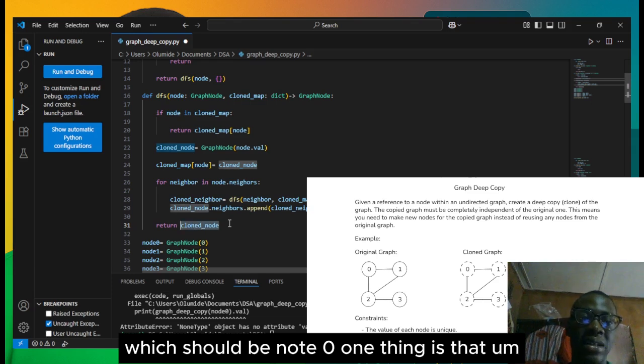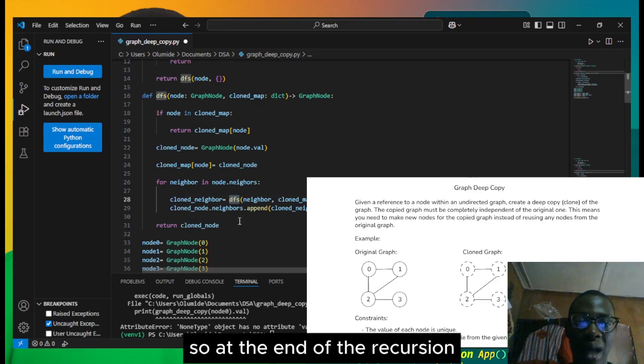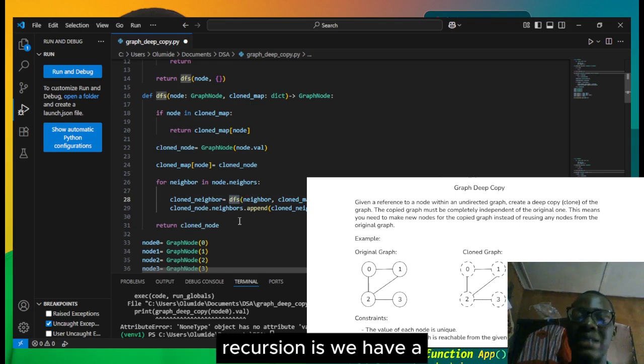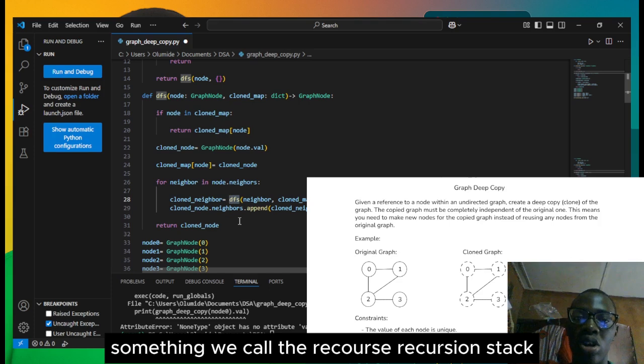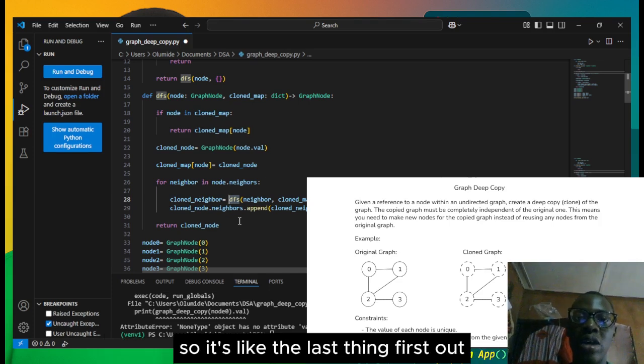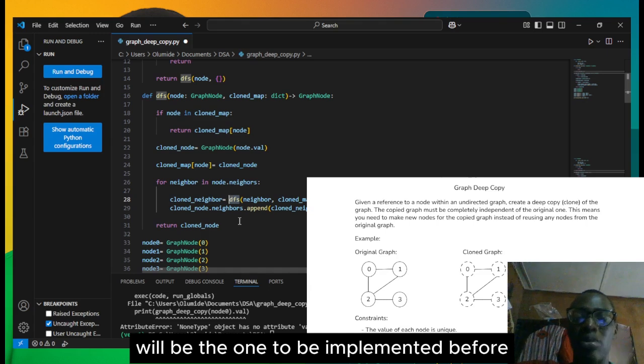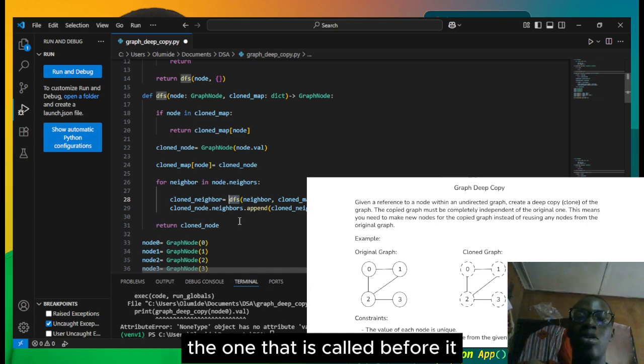One thing is that we are recursively calling DFS, right? At the end of the recursion we have something we call the recursion stack. It will be stacking the recursion, so it's last in, first out. Meaning the very last function that is called will be the one to finish before the one that was called before it.